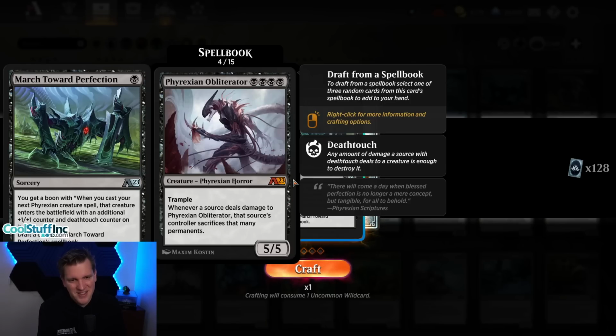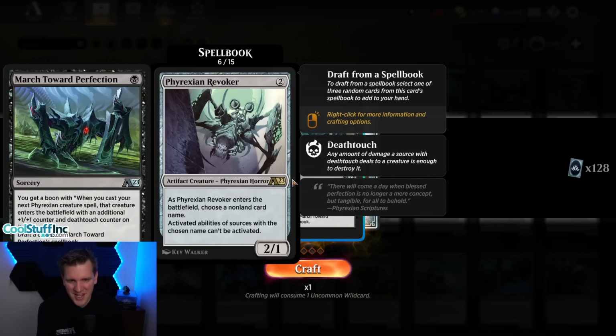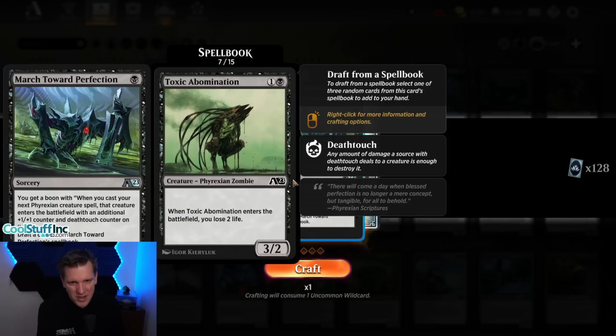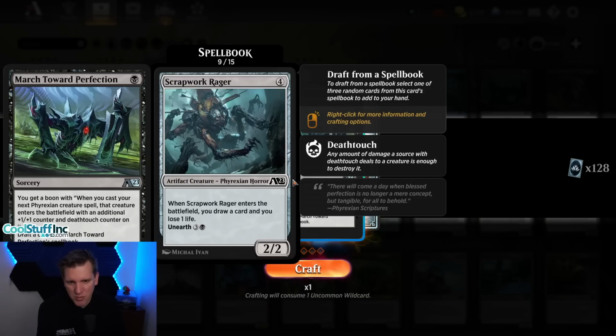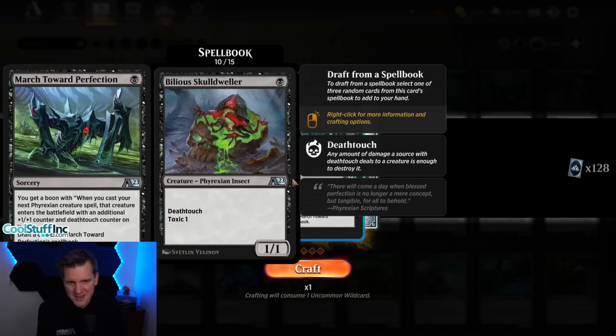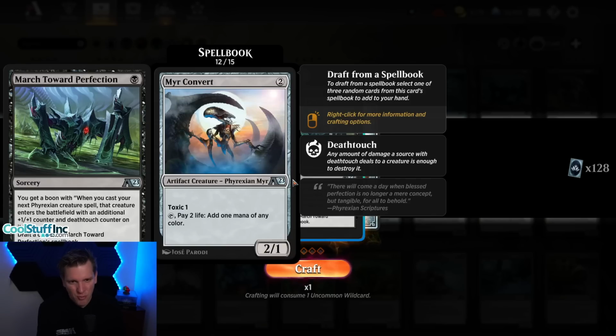Gargantua. Nice. That's okay. Obliterator. Yes. Oh my God. Look at all these Phyrexians. Rager is fine. Revoker is interesting, has times when it's very good. Abomination, okay. Vault Scourge, sure. Scrapwork Rager, I guess. I mean, there's some stinkers in here. Archfiend of Dross, there's some winners too.